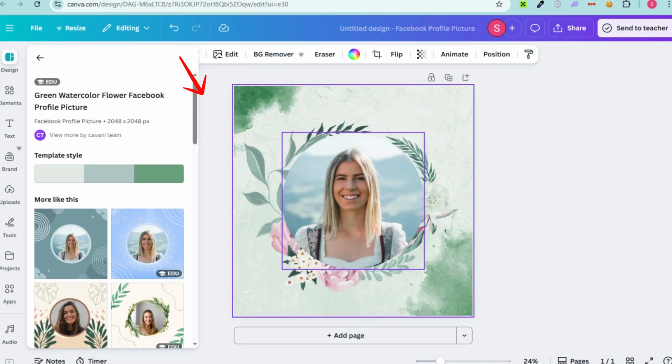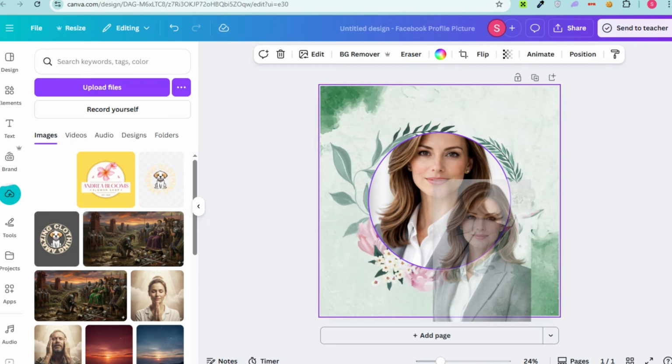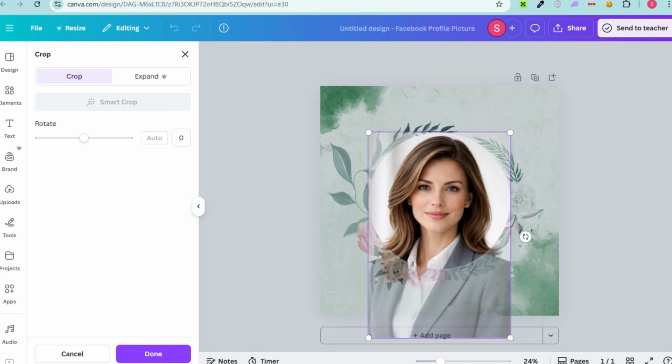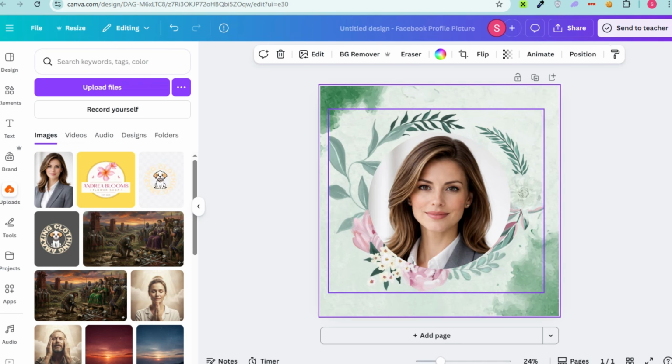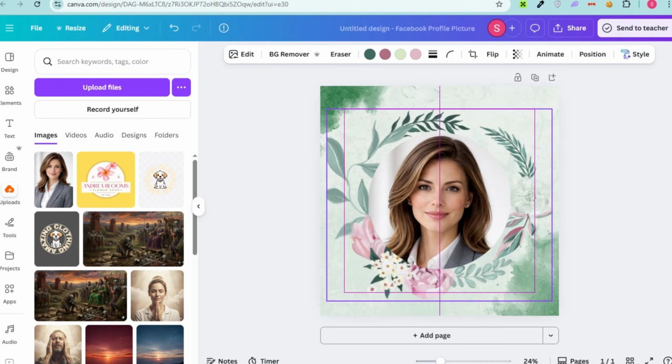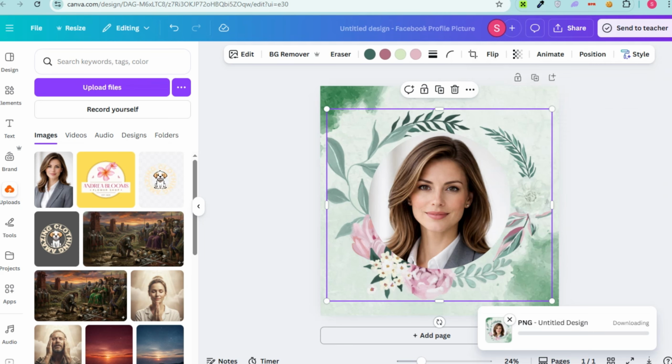You can change your face or whatever you want. So let me replace this picture. Let's just say this is my face. I'm just going to drag my face to this frame. And then you can resize or adjust. You can also change the background, the images here, or let's just say the elements, or you can add objects if you want. Once done, tap on download, make sure it's PNG.